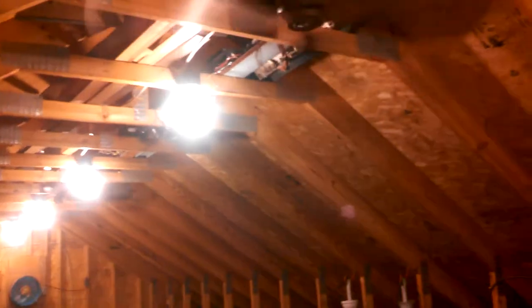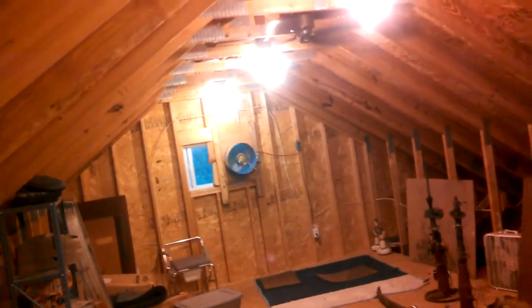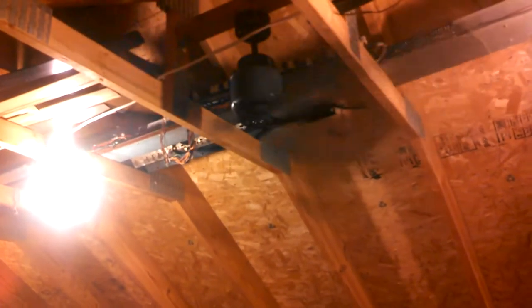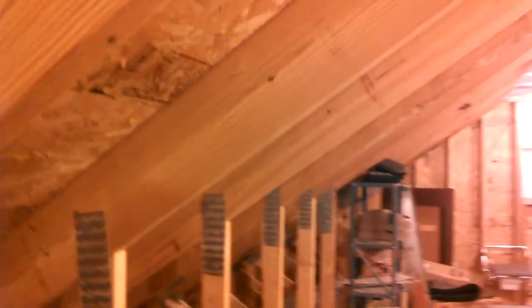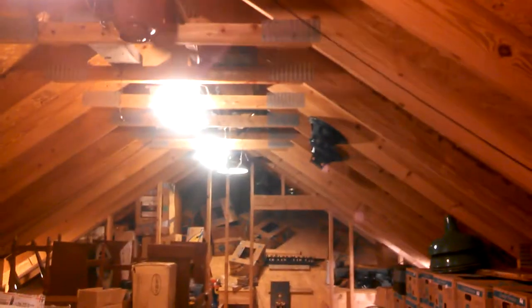It doesn't really make any difference looking at the fan. Let me see if I can reach it to turn it on — it's kind of hard to reach back here. If I was going to go with it permanently, I would... Yeah, it's going to take a little while for the bulb to warm up, but even when it does, there's really not a tangible difference. I wouldn't mind making some changes to make the space more cool, but it just can't be changes that cost very much.